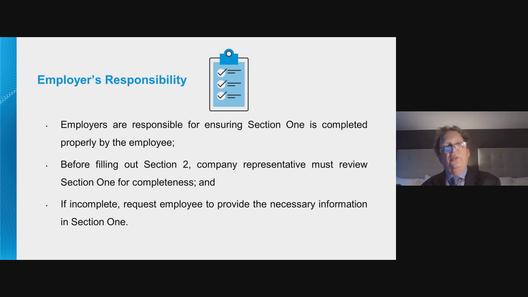You are responsible to make sure that that was properly completed, and if it wasn't, you should bring it to the attention of the employee involved, and say, hey, you didn't. Let's say you didn't check off a box. You didn't say whether you're a U.S. citizen or U.S. national or permanent resident or authorized to work. You've got to check off one of those. So you should be reviewing it for completeness.